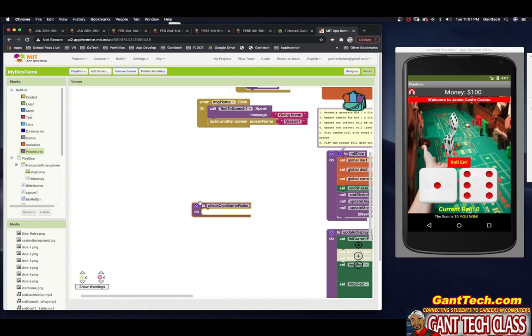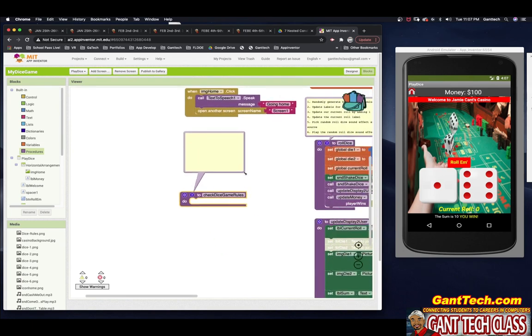Now, let's add our comments in. Always great to comment your code, especially for the AP Computer Science Principles Create performance tasks. When you have to include your code, you want to make sure that you comment it. It makes it easier for you to do your written response. All right, so what are we saying? This is check basic dice game rules.